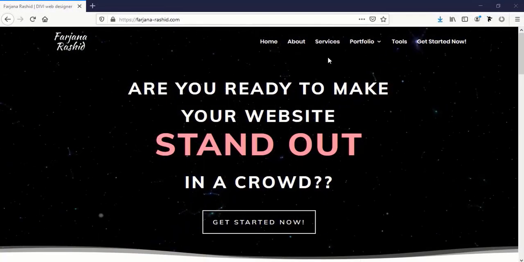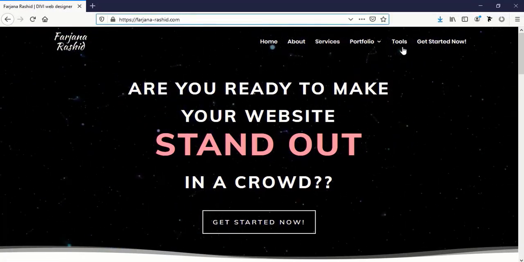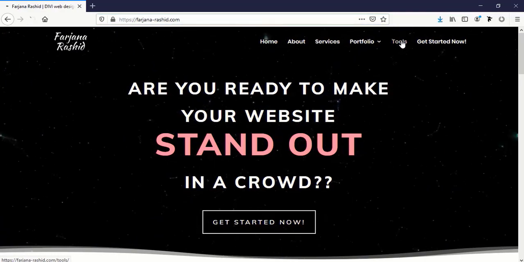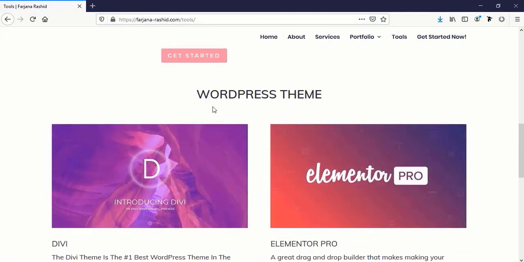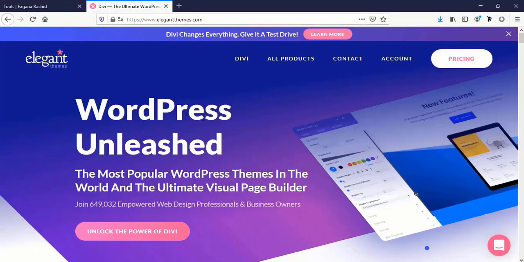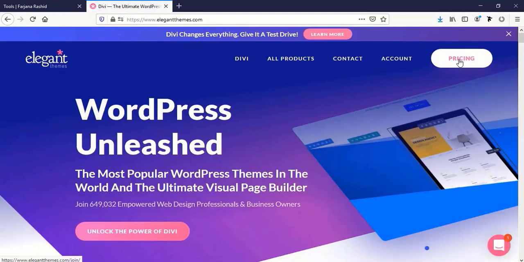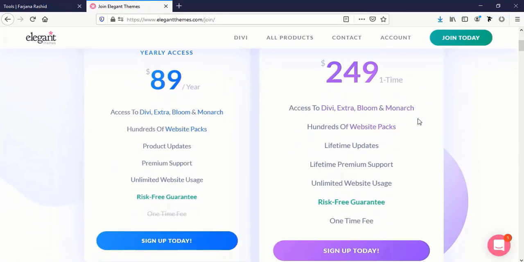To get the Divi theme, just go to farjanaroshid.com and then go to Tools, and here WordPress theme. Under this is the Divi theme. Just click on Get Started and then go to Pricing, and here are two options.